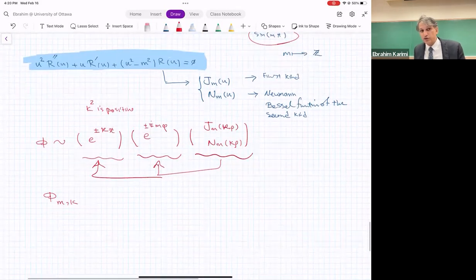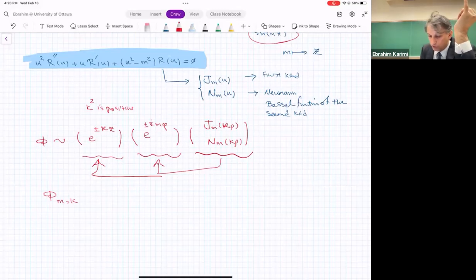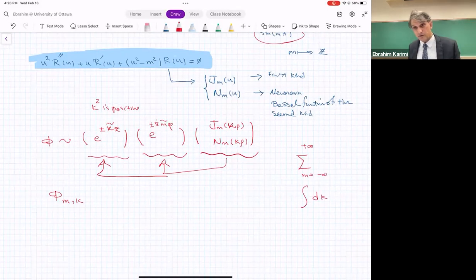Else, what you have to do is go with expansions of them. K can be any continuous quantity because we didn't talk about the value of it. It can be positive or negative. M can be an integer quantity. So for m, it will go with the summation, where m is changing from minus infinity to plus infinity, while k is a continuous quantity, which is dk. Okay, so that will be the expression that we will go with.